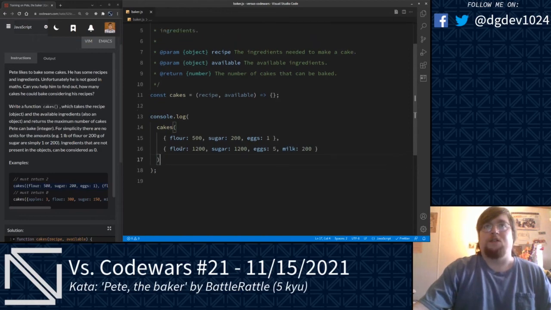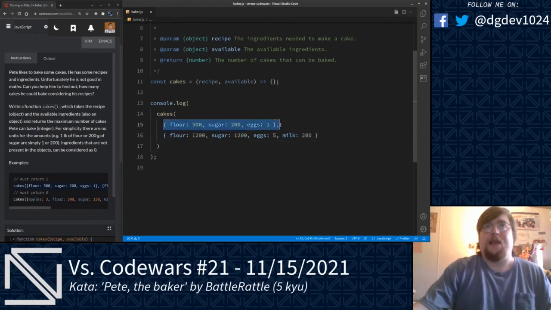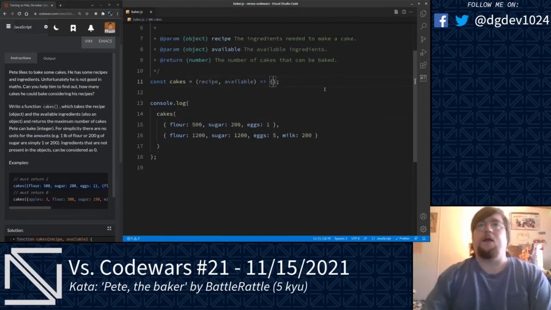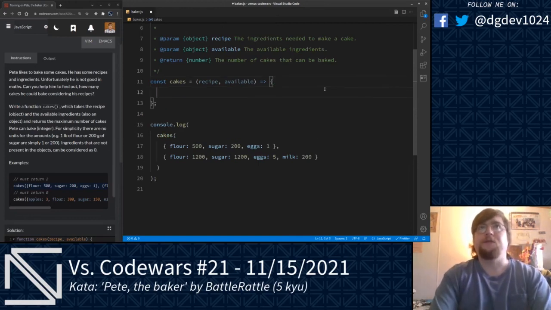Our goal here is to find out how many of these cakes can be made with the amount of ingredients here. Alright, let's go ahead and get started here, shall we? What I think we'll do is, how about we iterate over the keys of the ingredients this recipe calls for?